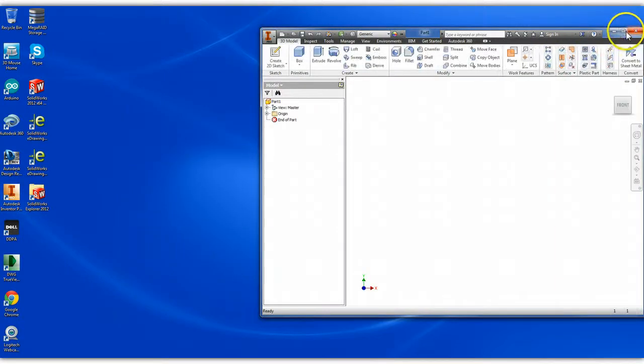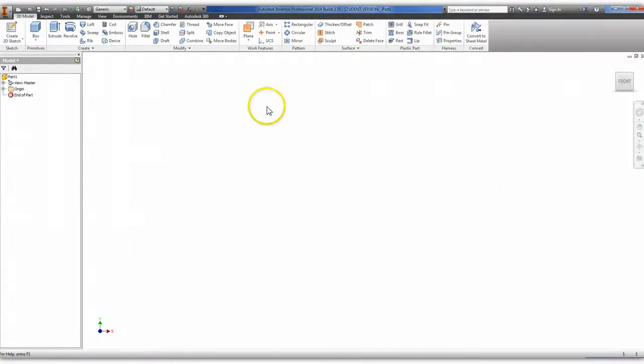Alright, there it goes. Let's make this a little bit bigger so we can see the full screen now. Alright, so this is the user interface, and I'll be going over this in just a minute.